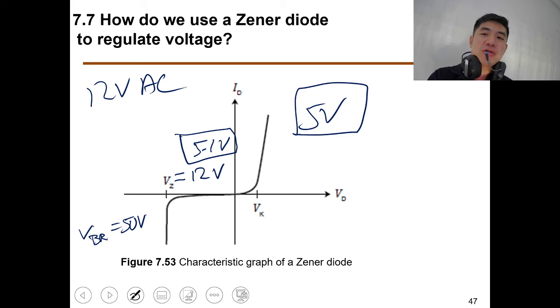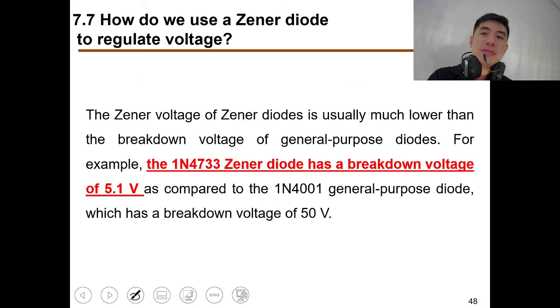Okay, these two are the options available. Like I said already, take note of this. The 1N4733 is the one that's available in our workshop in big supply. So you can use the zener to regulate your power supply.